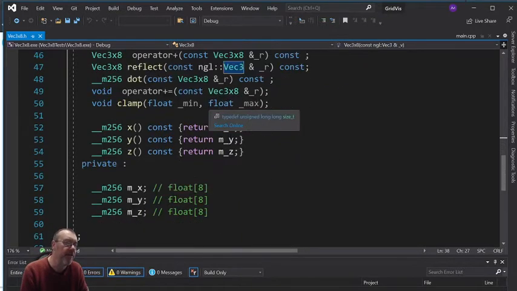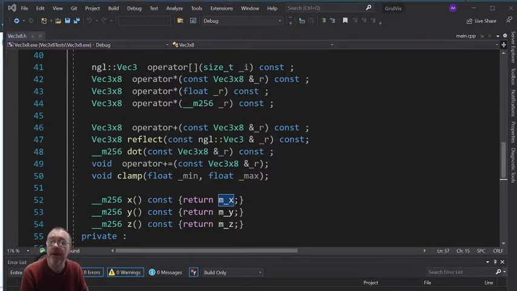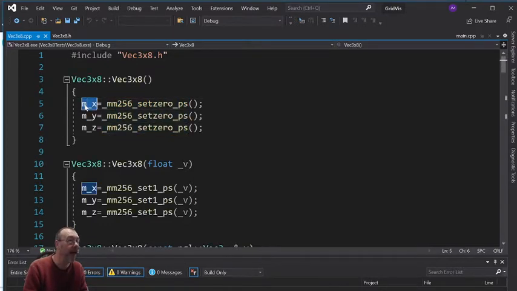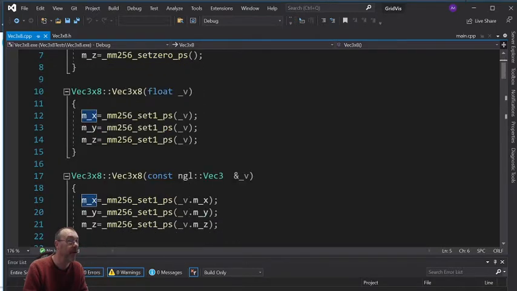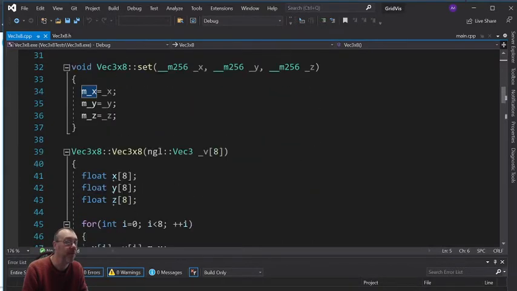And you can see I've written some overloaded operators here to do certain things and access the data. Basically what we've got here now is an array of 8 x's, an array of 8 y's, and an array of 8 z's. So if we call some of these overloaded operators, my default constructor assigns all of the 8 floats to 0, 0, 0. The single floating value, if we passed in 1, it would set all the lanes to 1. In the copy, this is just passing in the x, y, and z of the vec3, so again it's setting those to 1 values. And passing in the registers, it's copying them through and so on.